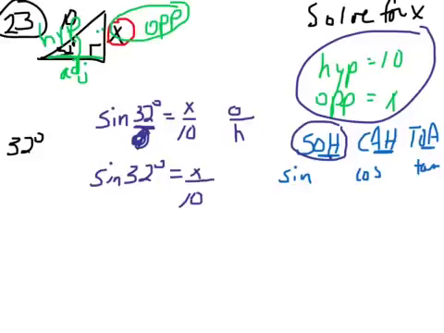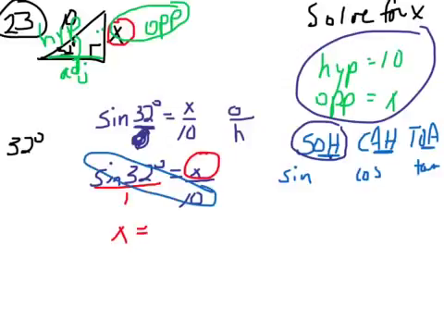Now I have a little equation I can solve. I want to get X by itself, right? Don't I have a fraction on one side? And wouldn't it be really easy to make the sine 32 into a fraction by sticking it over 1? That's a proportion, isn't it? How do you solve a proportion? Cross multiply. Let's do that. 1 times X is X, that direction. And then if I multiply this other direction, I get sine 32 times 10.